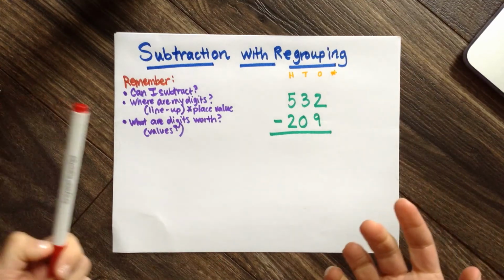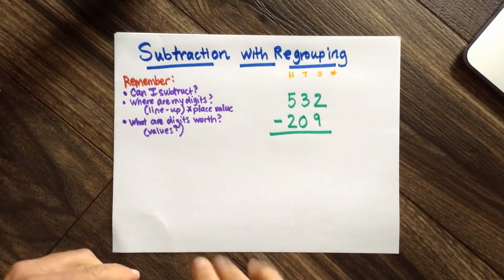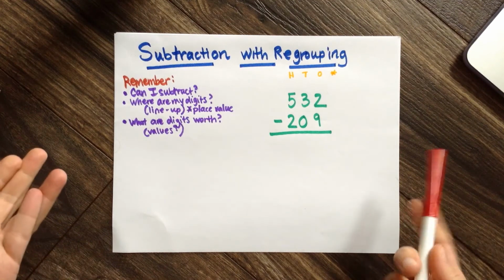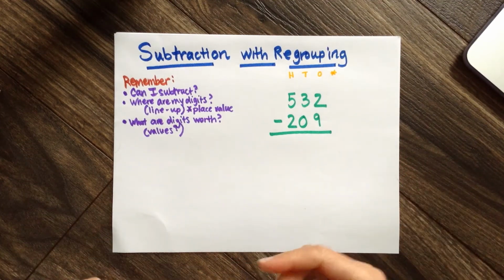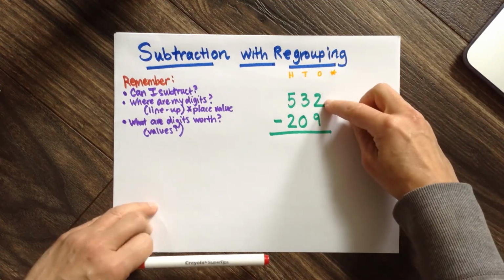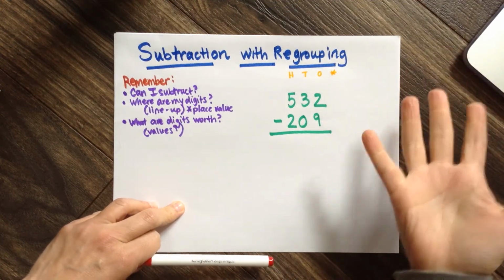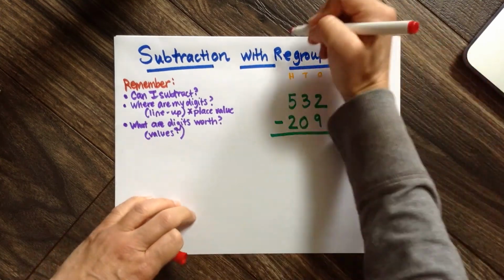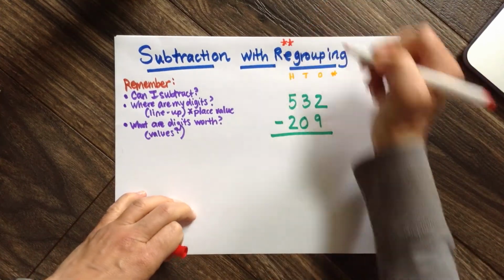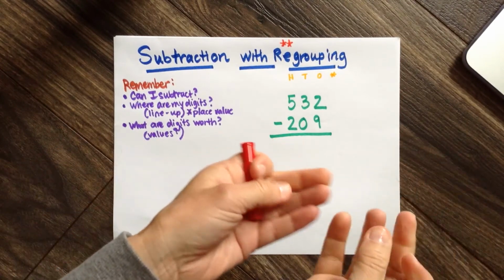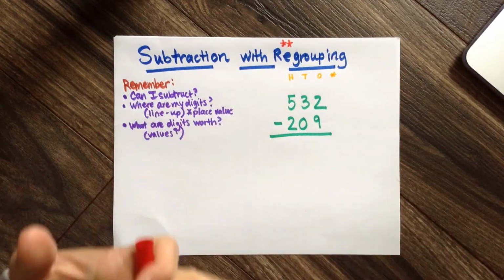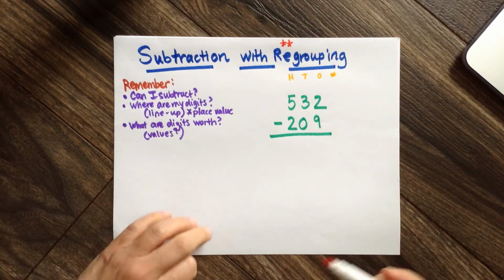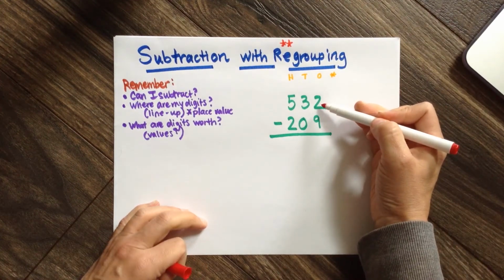Now when I do this, I like to do all of my regrouping at once before I subtract. So I like to ask my questions first, okay? So first thing I want to know, can I subtract 2 minus 9? Cannot do that. So what am I going to do? I'm going to regroup. I like to use that word regroup because that's what I'm doing. I'm changing the grouping of my ones, tens, and hundreds columns in order to make their value worthy. So I know that I have a 2 here in my ones.